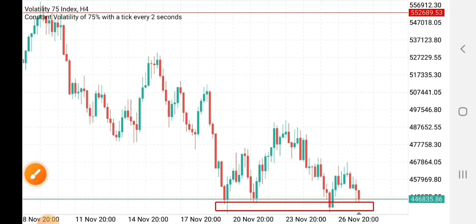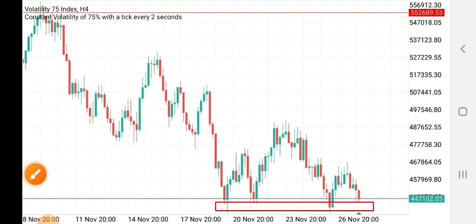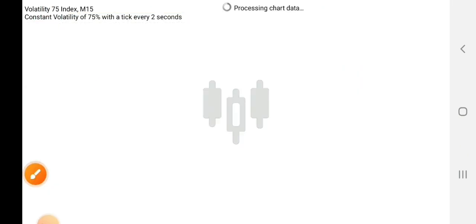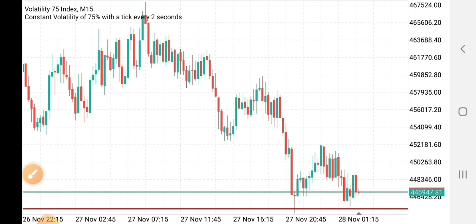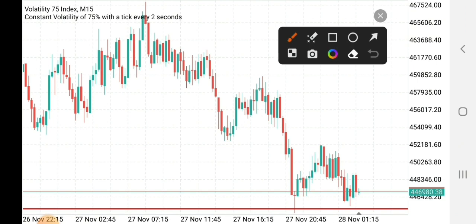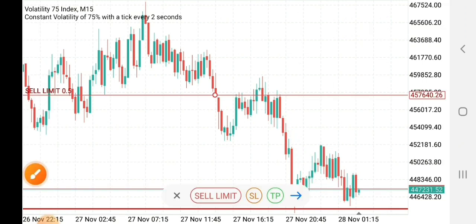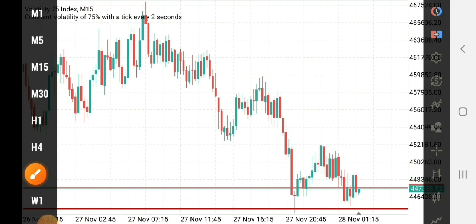This is 4 hours time frame, and we are looking at this second leg right here. So here we go down to 15 minutes time frame, and you can see on 15 minutes time frame, in that our second leg, we are having this W pattern on the second leg. Okay, so what I'm going to do is I'm going to be placing a trade live so that we see how these things work.